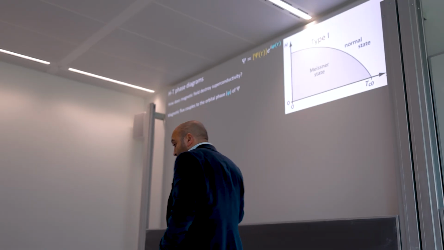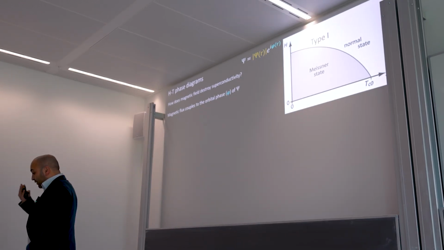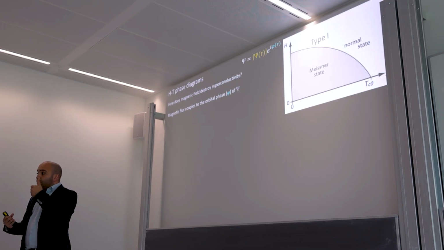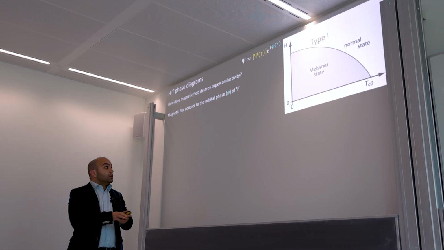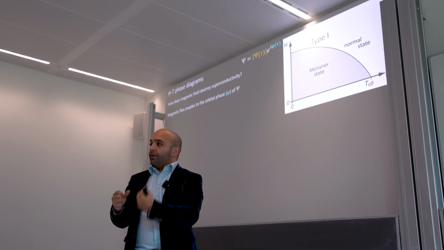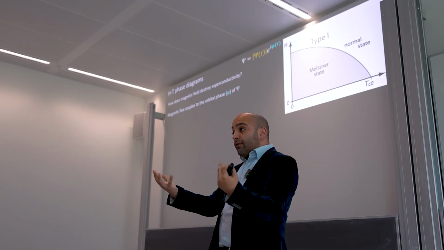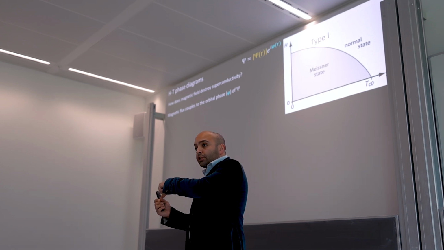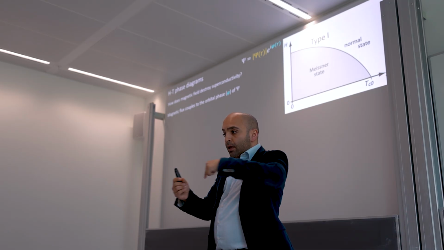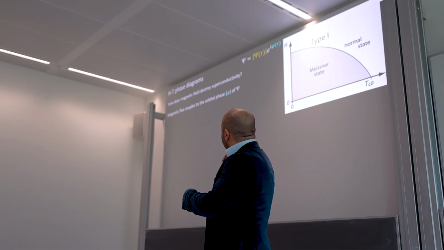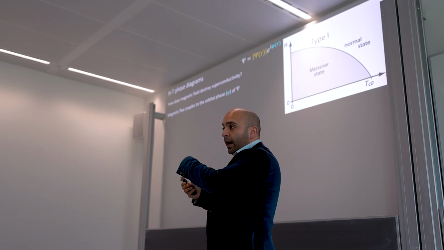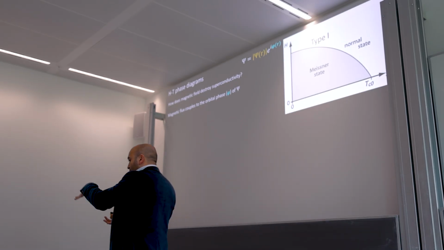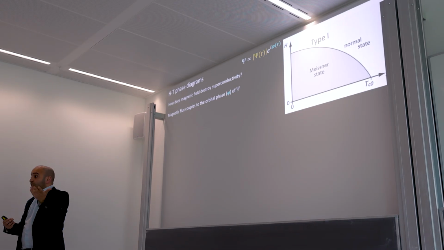Well, the answer is, what happens when you apply a field is that the orbital phase of your wave function couples to this external field. So if there is no field, your phase is happy. But the moment you switch on the field, you're introducing an orbital phase shift in your wave function. That means that if you go around in a circle, no matter where in your superconductor, the phase of the order parameter has to wind by 0 or 2 pi or 4 pi. But if it's not that, what happens is that it leads to a supercurrent.